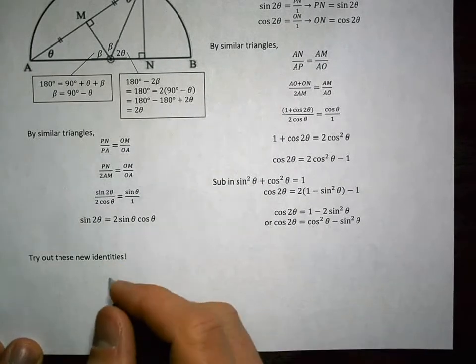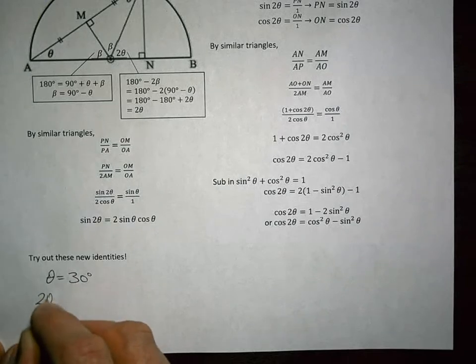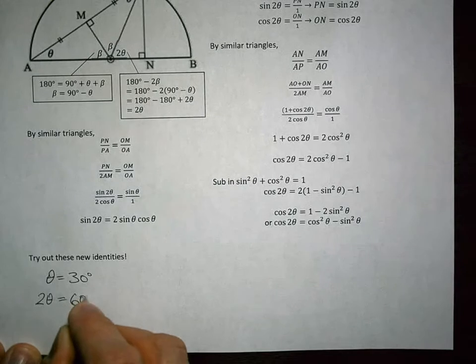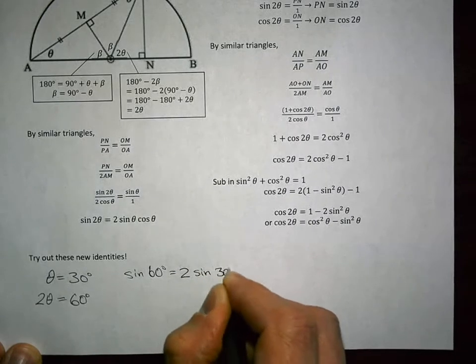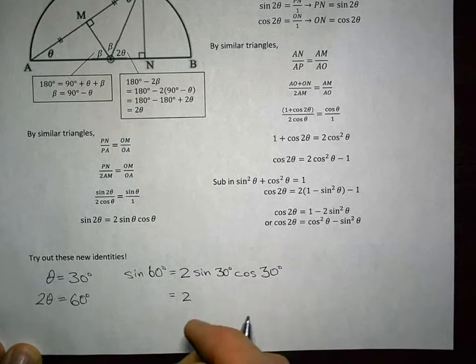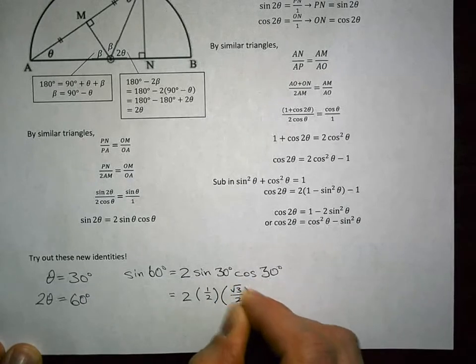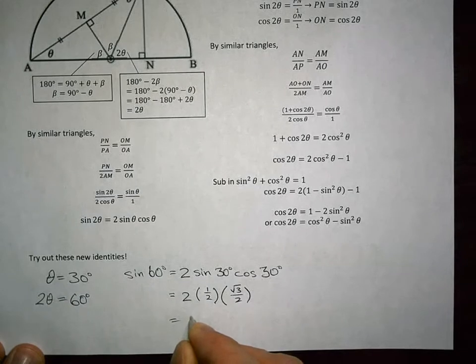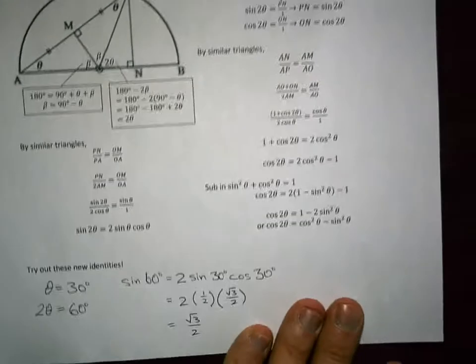So let's give these new identities a spin. For example, if theta is equal to 30 degrees, then the double angle would be 2 times theta, which would be 60 degrees. If I want to know what sine 60 degrees is, it would be 2 times sine 30 times cos 30. Using my special triangle, sine 30 is 1 over 2. Cos 30 is root 3 over 2. So I end up with root 3 over 2, because those 2's cancel out. Neat. It seems like a circular logic thing, and you never really would go through a process like this necessarily, but let's turn the page and we'll see some practical situations with this.